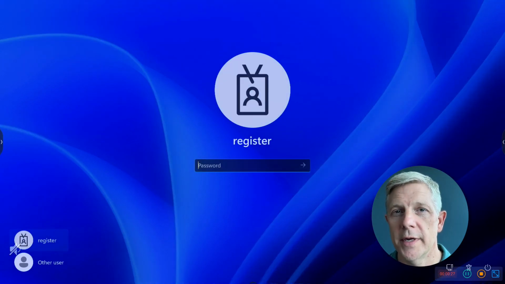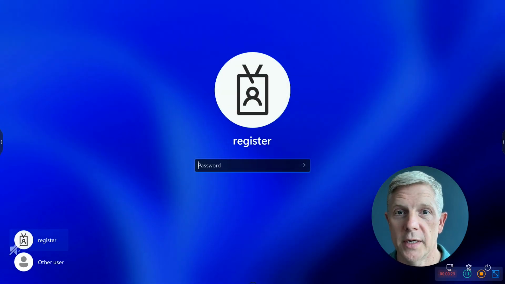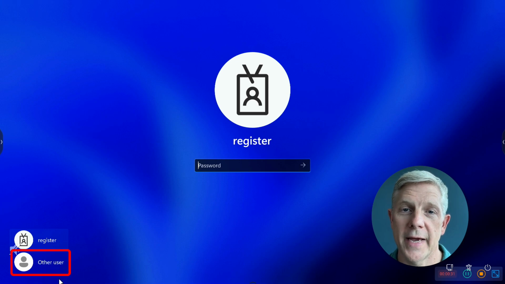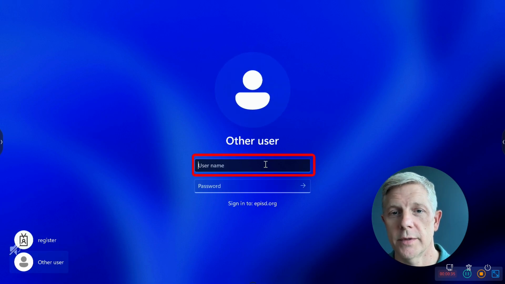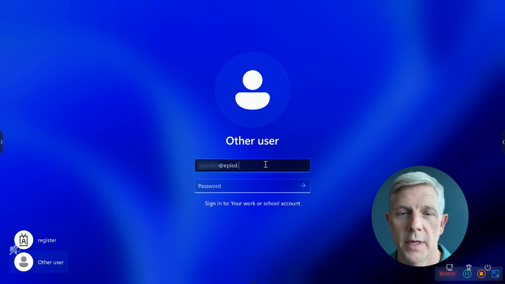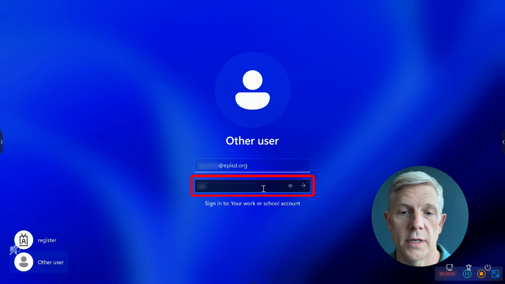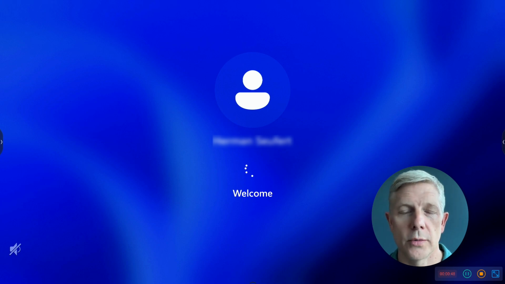If you haven't already signed in, there might be another user logged in. In that case, you would just select Other User from the very bottom left of the screen, and then type in your district email username, and then input your district password. You'll notice here that you are signing into your work account. The nice thing about this PC is it's going to sync with all your work information. Once you hit Enter, it'll start populating all of your district information.